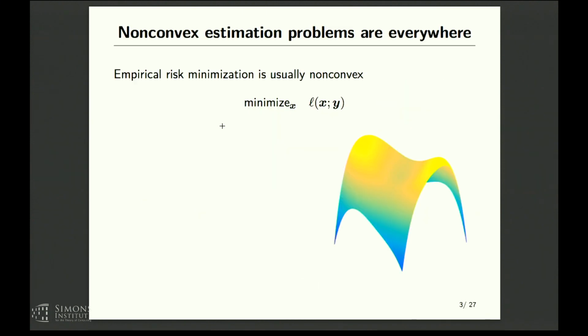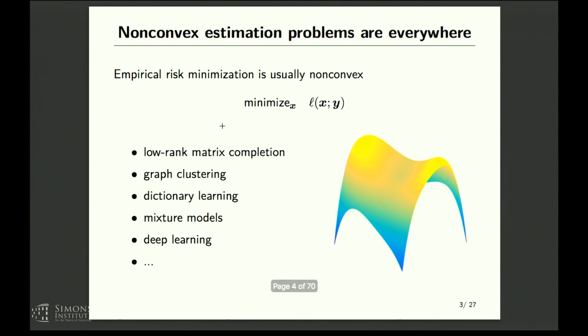So non-convex estimation problems really permeate almost all fields of science and engineering. There are a variety of applications ranging from matrix completion, deconvolution to even deep learning. If you look at the empirical risk function or the negative log likelihood function that you are interested in, usually these functions are highly non-convex. So this gives rise to a lot of challenges when we try to solve problems of this kind. In particular, non-convexity will result in a lot of computational issues there.